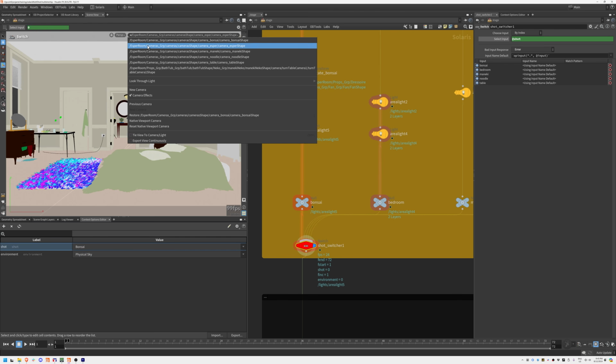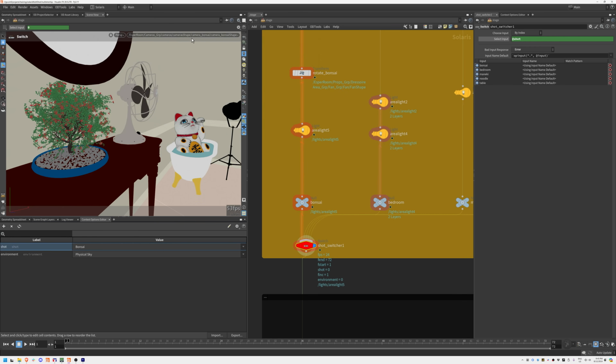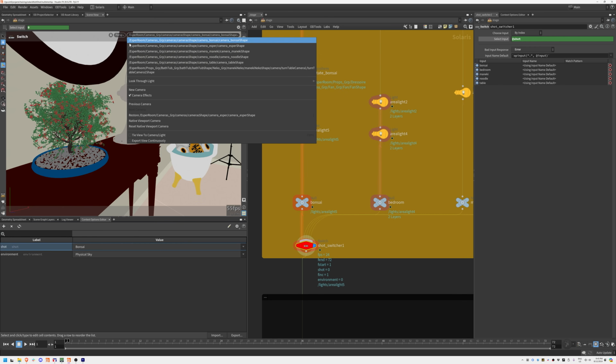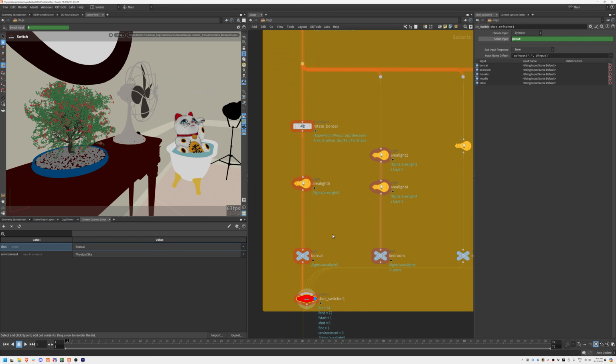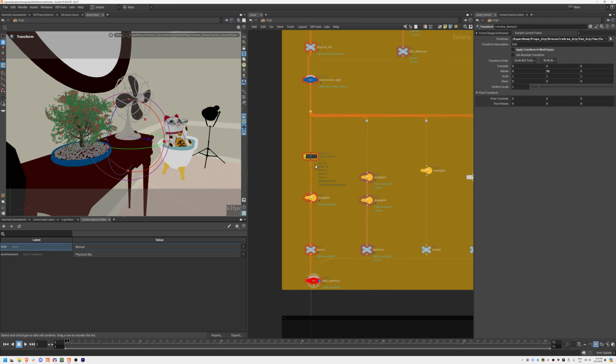And then I'm not sure why this didn't change. There we go. This needs to be also the default render settings. And what I did for, let's say, this angle, I just added a rotation on the little fan just to show you what you can do on a per shot basis as well. Yeah, so for the bonsai shot, you can do specific things just in this data stream.